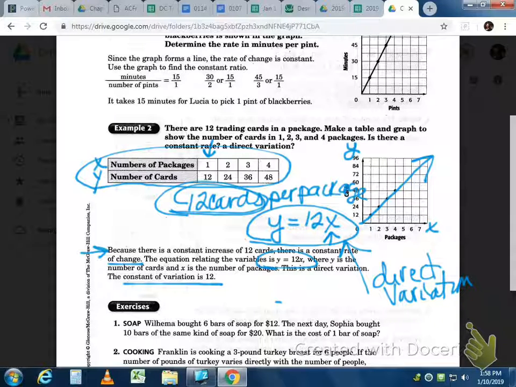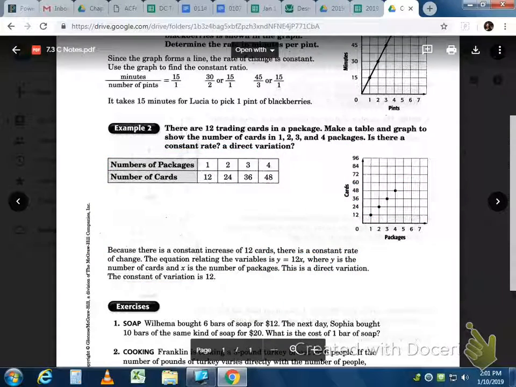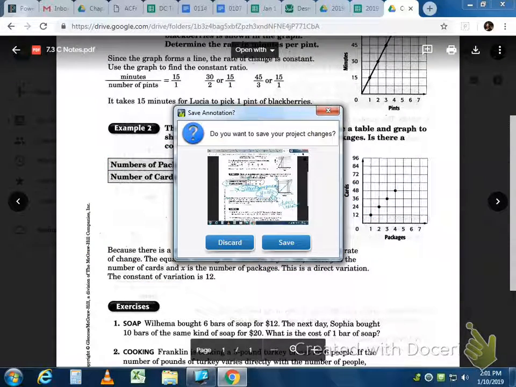Question? So when you do 12 cards per package, instead of doing cards per package, would you do y equals 12x? You're going to do both. This is going to be your, what I want to say, it's kind of your slope, it's your rate of change. That's your rate of change. This is your direct variation. That shows your work. Yep. So you kind of want to do both things and see if they're related.